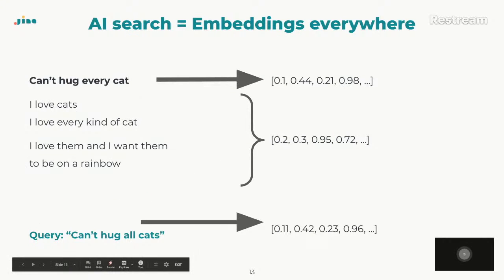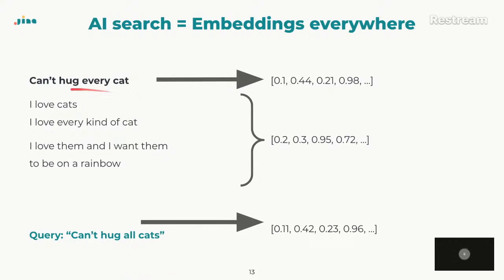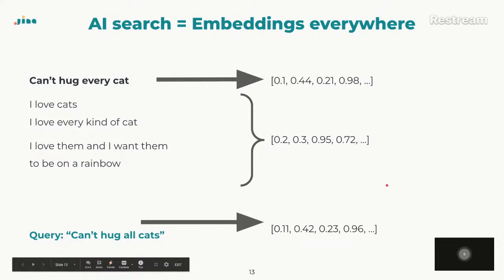And then we have our query. Now let's say that if I don't know the exact name of the song, for example, and I want to look, I kind of remember that it's called something like that, I can write the cats or something like that. So this is my query. My query is not exactly the same as the original title, as you can see. So I am guessing that when I encode it into a vector, it's not going to be the exact same thing. This vector is not exactly the same as this one, but they are quite similar. I would expect that because the string in itself is quite similar.